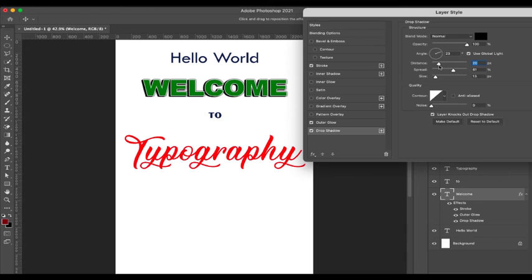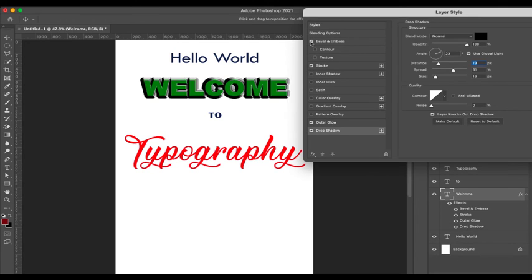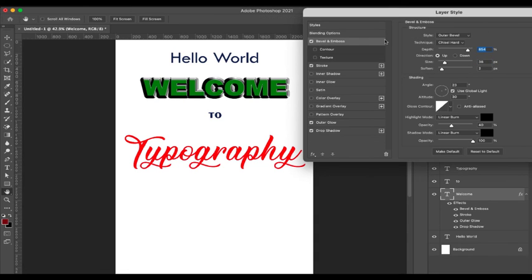Okay, so now we can have it looking like 3D. Now, distance is too much. We can have it looking like 3D of welcome. Although the 3D is not too strong, we can go ahead and add our bevel to it.